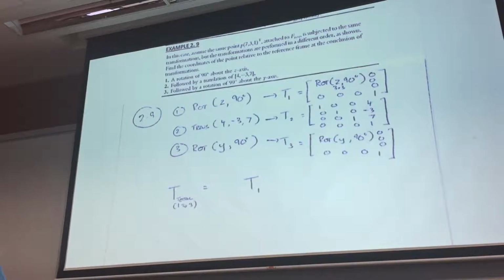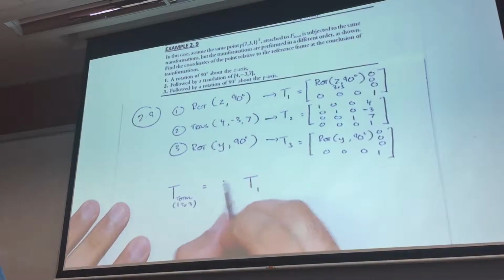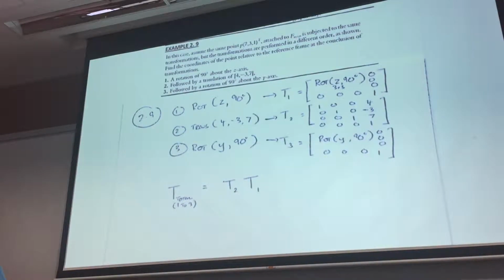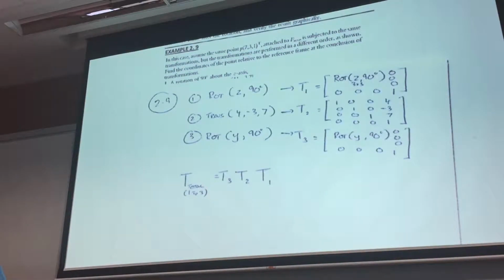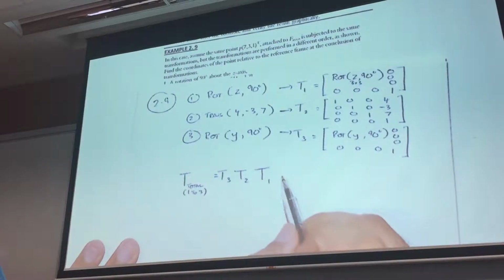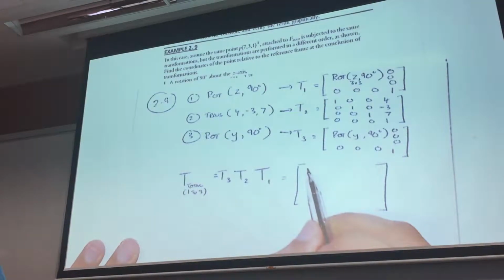So T2 is doing a translation, and usually it's about the fixed frame. So do you pre or post multiply? Pre, yeah? T2 will come here. Then the third step is you rotate 90 degrees about the y-axis. Y-axis is the fixed axis. So you again pre or post? Pre multiply. Okay? You will input all these matrices, you will find some overall matrix. Again, there will be something here, there will be something here. What's the bottom?